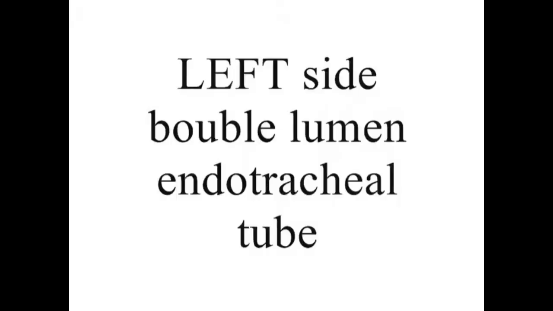We're now doing a right-sided double lumen tube, placing it through or over a fiber optic bronchoscope. The bronchoscope is in the right bronchus. The tube is slid over. As you can see now, the tube is in the right bronchus. And at this time, we should take a look at the Murphy's eye to see its relationship with the right upper lobe to make sure they face each other.